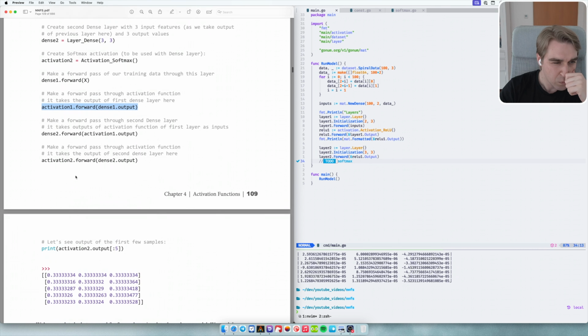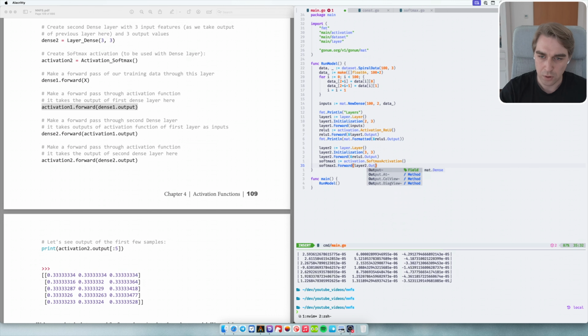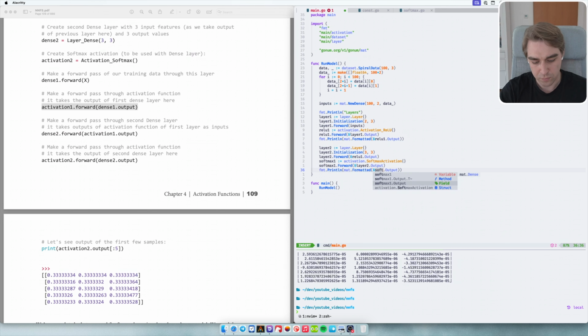And right now we need to take the activation with softmax 1, and it will be activation and softmax 1. And we take in the layer 2 output, and it means here we should have softmax.